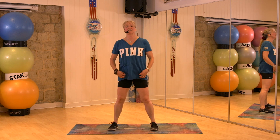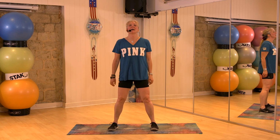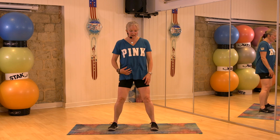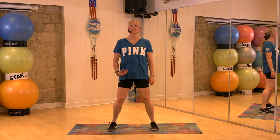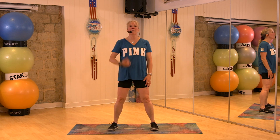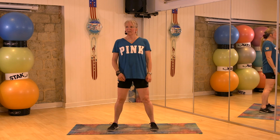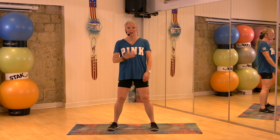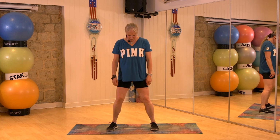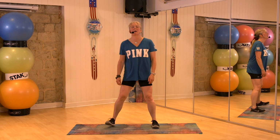For those of you who have never done Pilates before, or perhaps for different reasons are relatively new to exercise, and you want to just focus on getting yourself back into shape and trying to tone up those areas a little bit and become a little bit more aware of your posture and your well-being. Okay, so this is all about trying to balance out strengths and weaknesses, find where those areas are and focus on them. Okay, so we're going to start with your feet a comfortable distance apart.